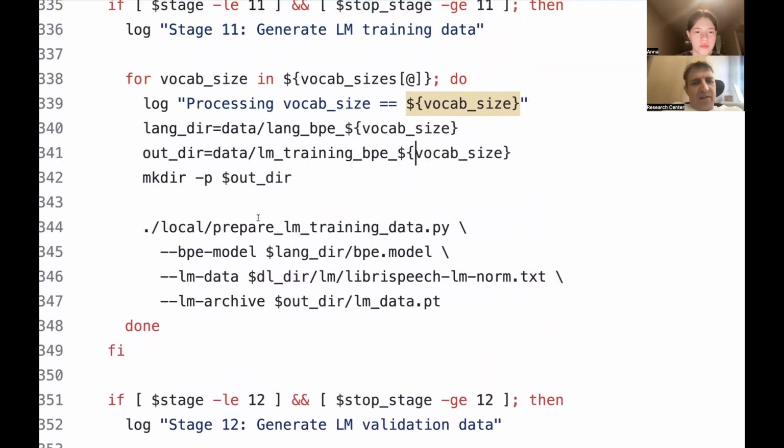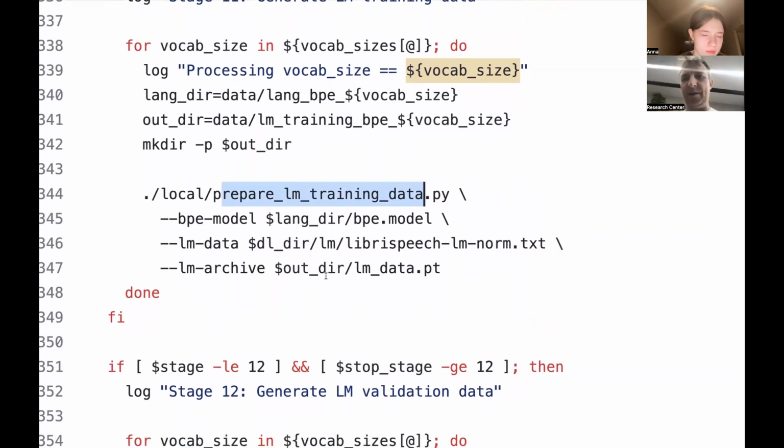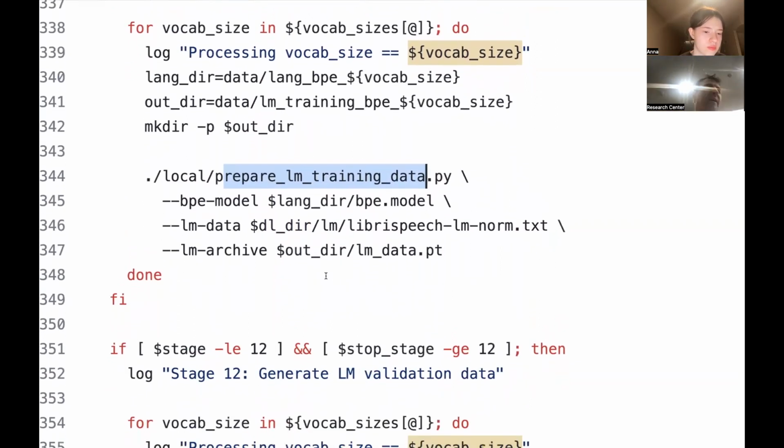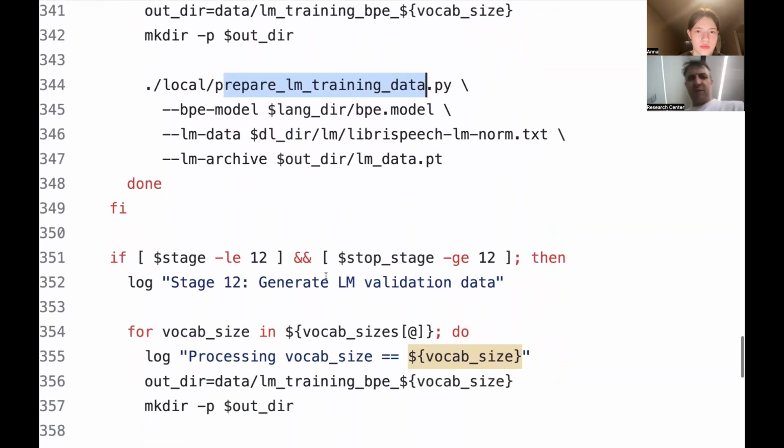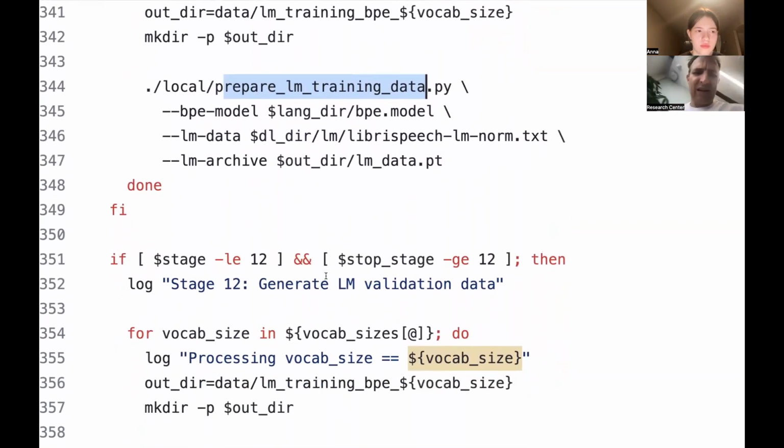This looks like it's preparing data for training a language model on BPE pieces using the LibriSpeech text data, for which we don't have audio. This is some extra data that we distributed with LibriSpeech for purposes of people building language models.